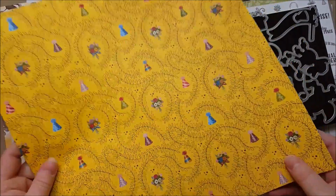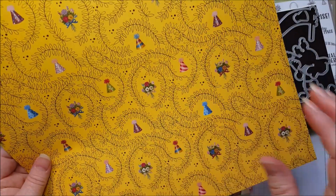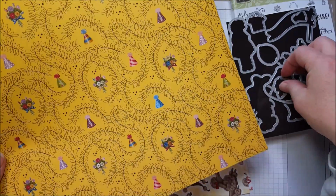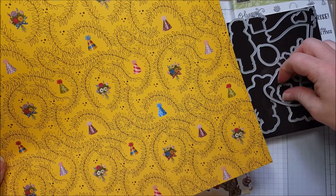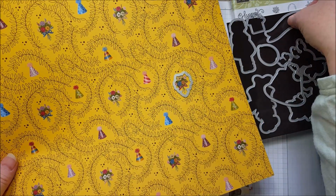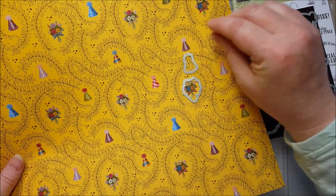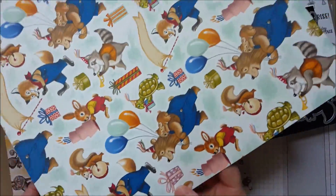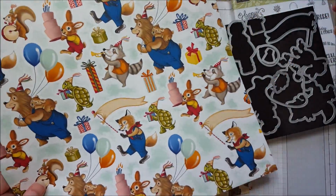This looks like the inside cover of a Golden Book, doesn't it? Just the way it's laid out and the way it's drawn, that's what it looks like to me. Little things on here can also be used with the dies if you wanted to. You could cut out the bouquet of flowers or the party hats with the dies. And on the back of that one, here's the animals I used for that one card that pops open.